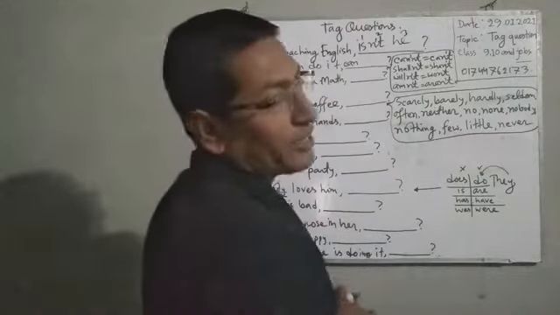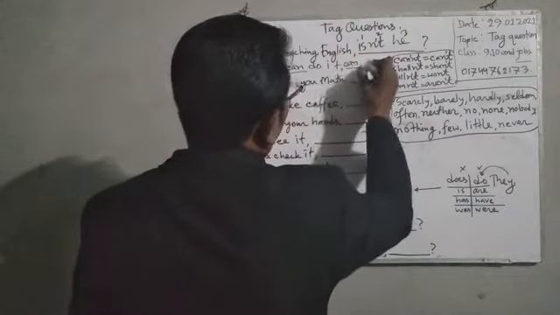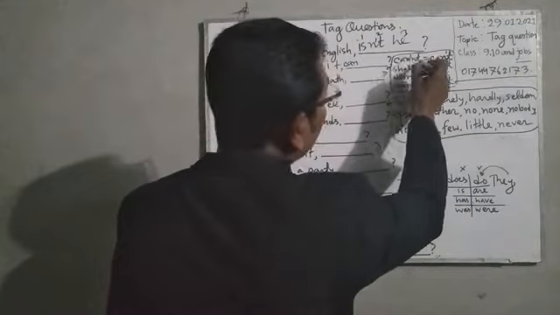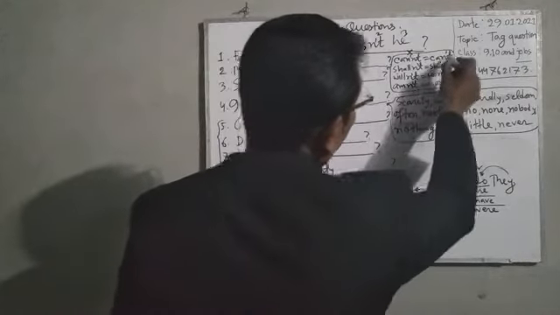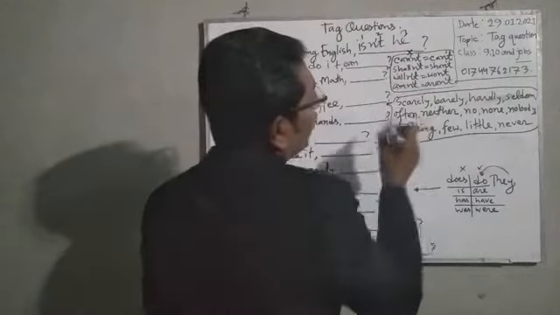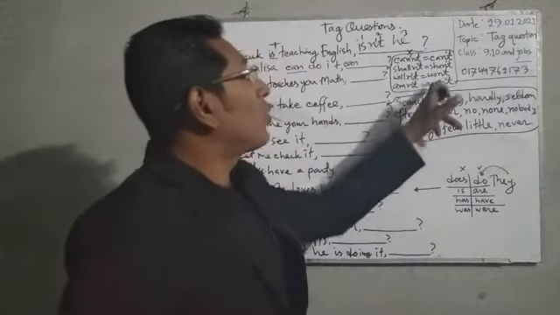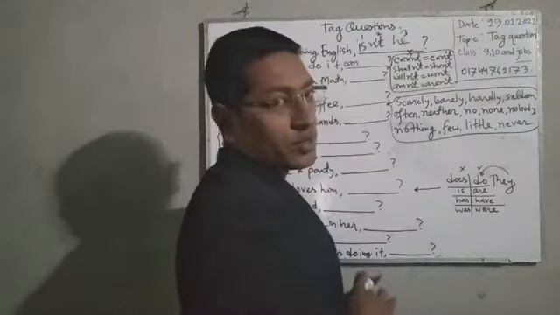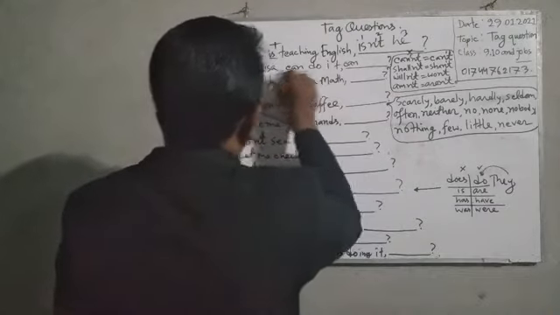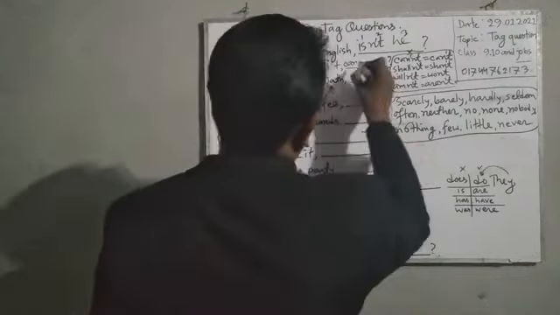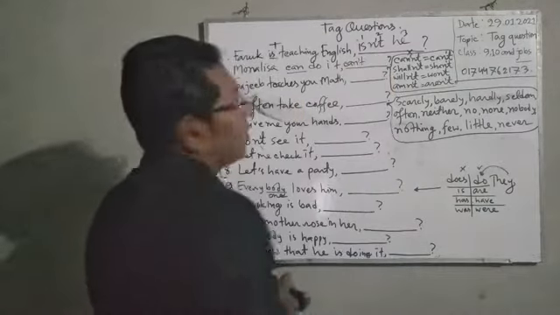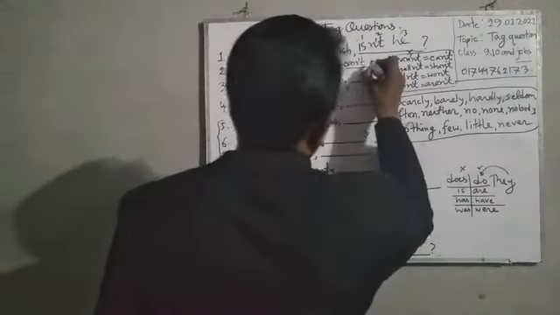So we use the negative there: can't. We don't use "cannot", we must use can't. We don't use "shall not", we use shan't. We use won't, not "will not". And we use "am not". Got it? So here the sentence is positive, we have to make it negative, can't. And the pronoun of Mona Lisa is she.